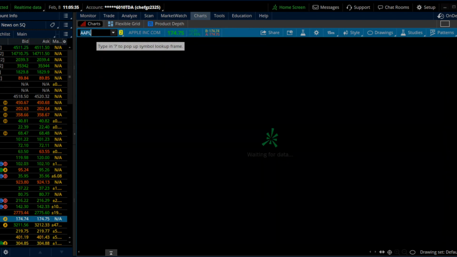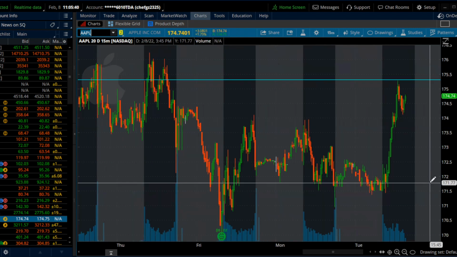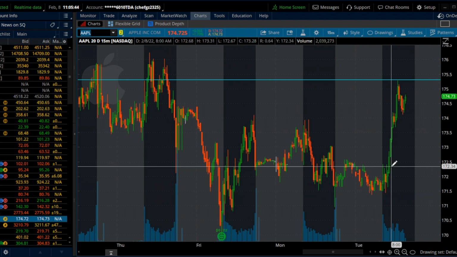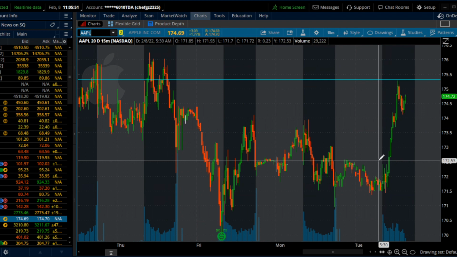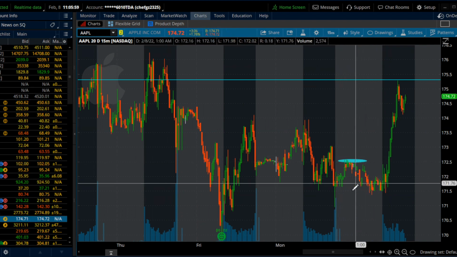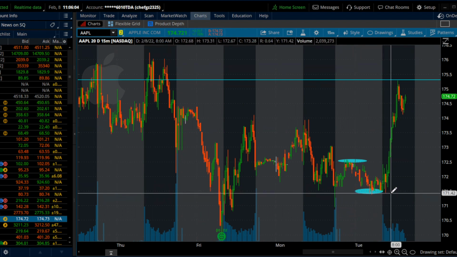Now I'm going to go to Apple and show you how to use those pre-market levels again. And again, a lot of this stuff is for scalp trades. I don't know how many servers out there teach this stuff, and they charge tons of money. But here it is. It's a very, very simple strategy that should be followed. So here's your break above that pre-market, and then here's your break below. Did Apple ever break below? The answer is no.